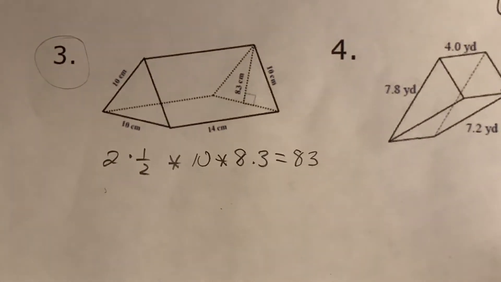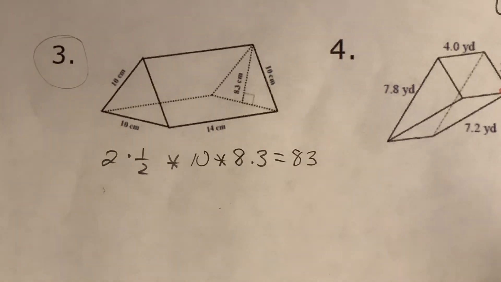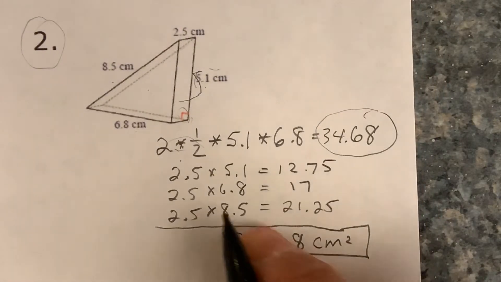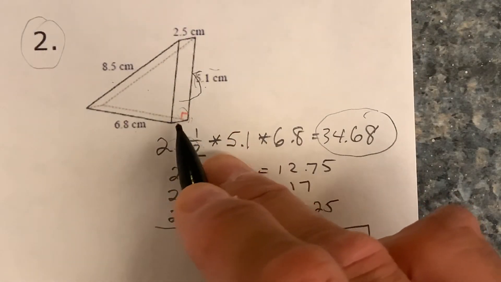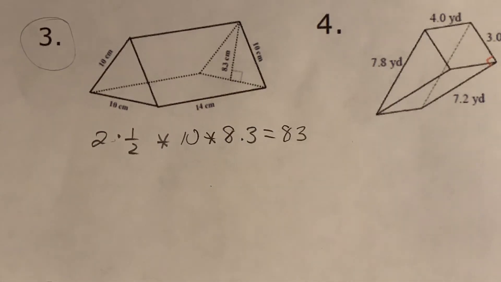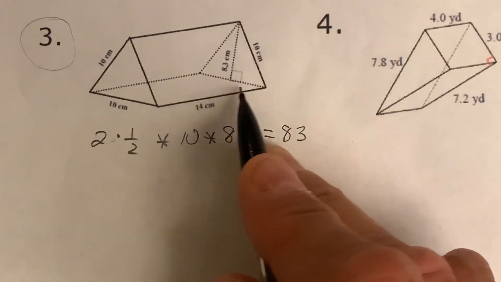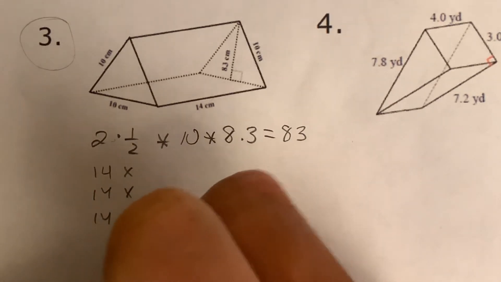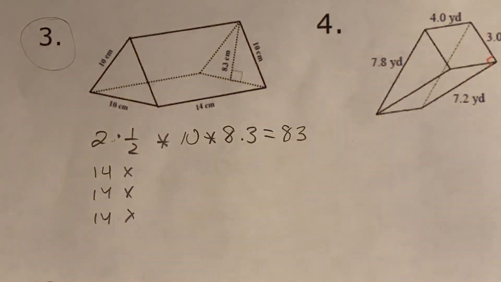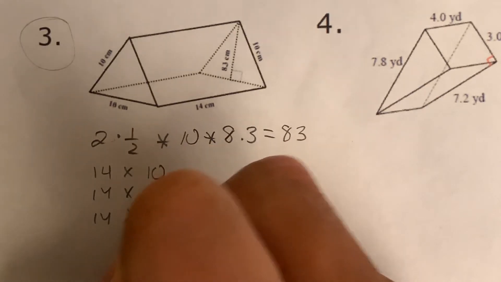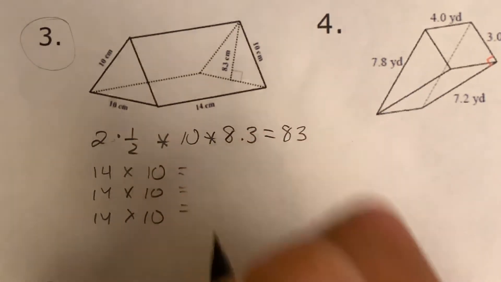The next one is going to be, what's the distance between the two triangles? That's what you're looking for. That's what goes, if you remember back to this one here a minute ago, that's what went right here, the 2.5 three times the distance between the triangles. So on this one, what's the distance between the two triangles? It'd be 14. It's right here, distance between the triangles is 14. So I'm going to say 14, 14, 14. And now I'm going to put my three triangle sides here. So my three triangle sides are 10, 10, and 10. Heck, they're all the same! That's kind of nice. That doesn't work out that often. This is an equilateral triangle type prism.